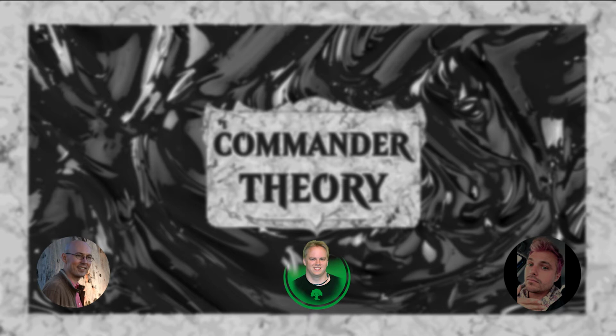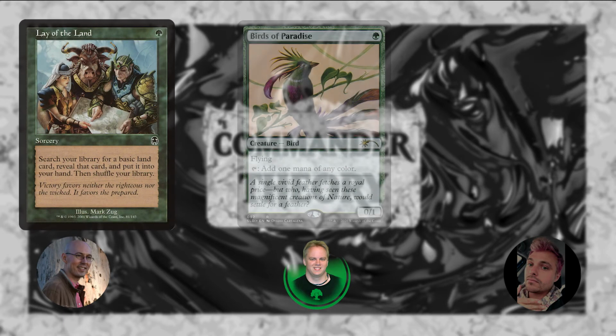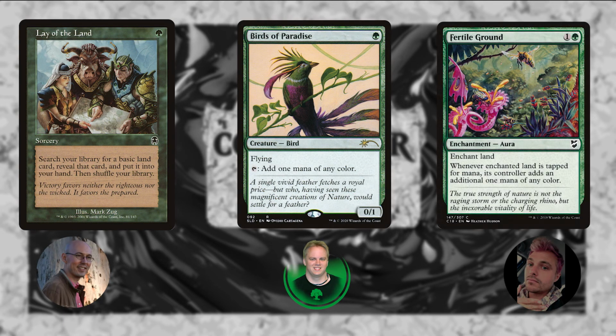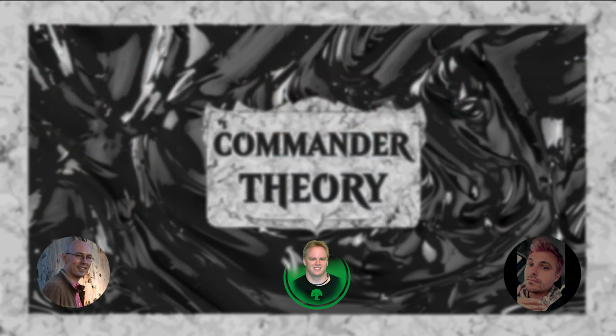So like we now print dual lands in 5s and often 10s, right? It used to be that you needed a green card like a Lay of the Land or a Birds of Paradise or something like that. A Fertile Ground would be a great way to fix your colors, and it would cost you a mana or 2 or something. But now we make lots and lots of dual lands, so it's just a good idea to let lots of different 2 and often 3 color decks work. That's not been that recent, but over time we've been treating all the 2 color pairs more and more fairly.